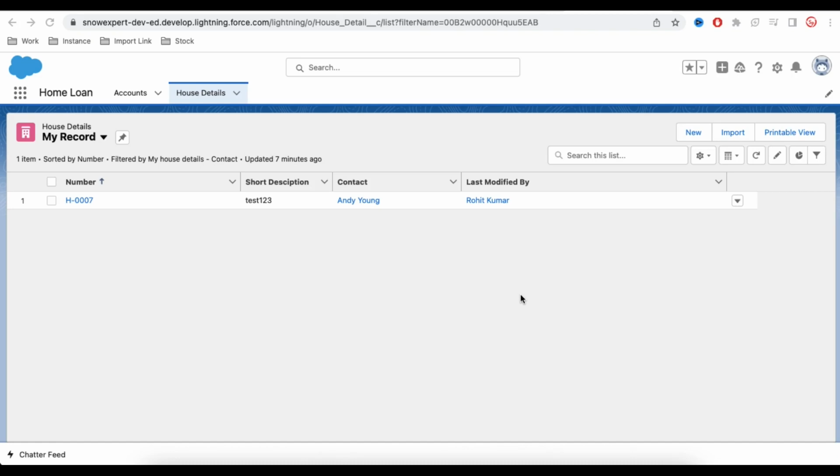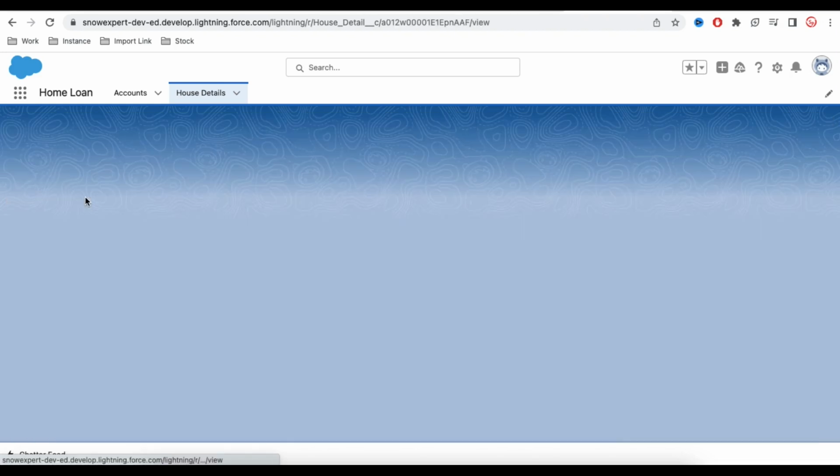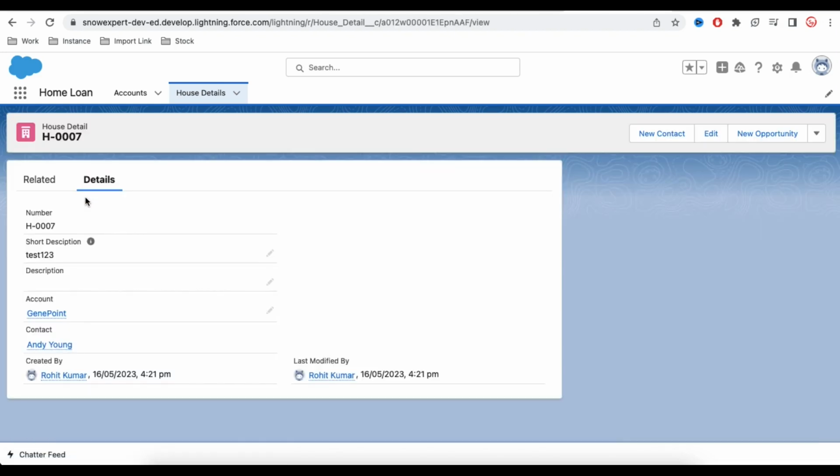In this video, we are going to configure or modify the page layouts. In the last few videos, you've seen that there are many options called page layout, where we are selecting multiple page layouts, right? So in this video, we'll talk about page layout. Let's say if I open this record and this record is not properly designed, or not properly showing right now. How can we modify this page layout? That is what we will discuss in today's session.